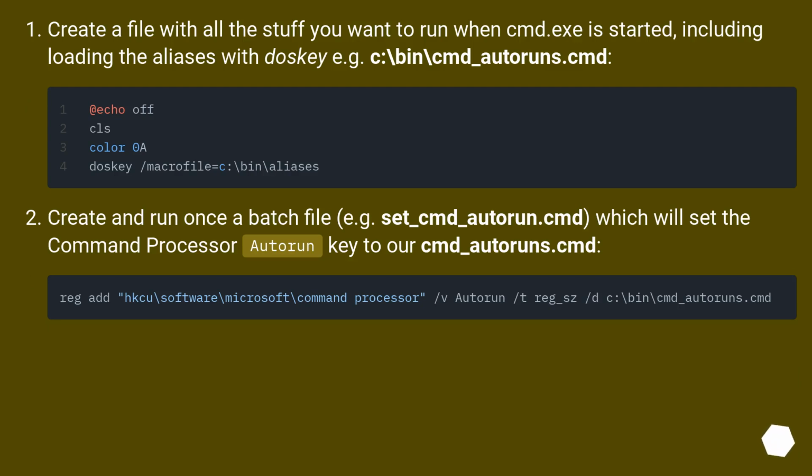Create a file with all the stuff you want to run when cmd.exe is started, including loading the aliases with Doskey, for example c:\bin\cmd_autoruns.cmd.